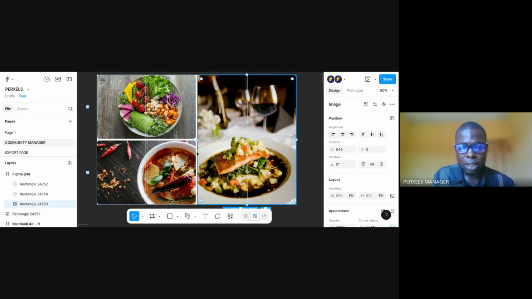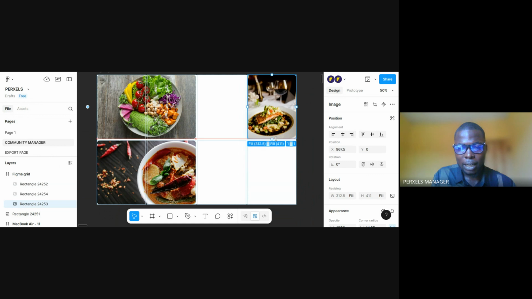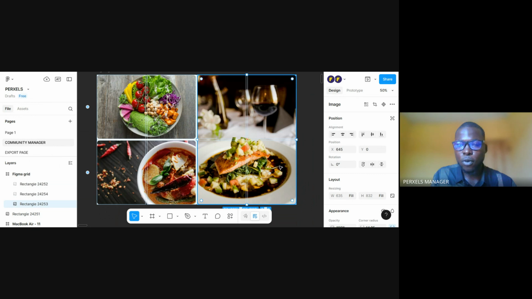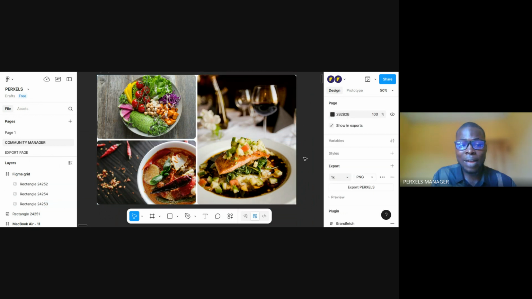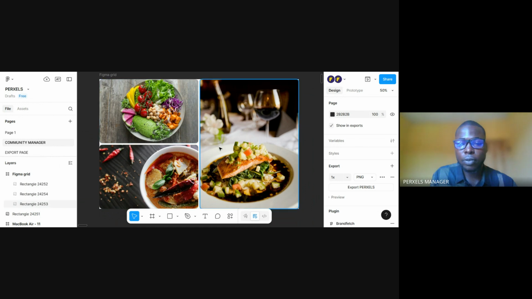I could make this contain one. Come back here, just drag it like this, snap it here, and it's taking up one, right? So I could make it contain one, I could make it contain four. I can arrange it however I want to arrange it. But if you notice, there are some lines in between this and in between this, and it doesn't really look good. For me, I don't know about you, but it doesn't really look good.